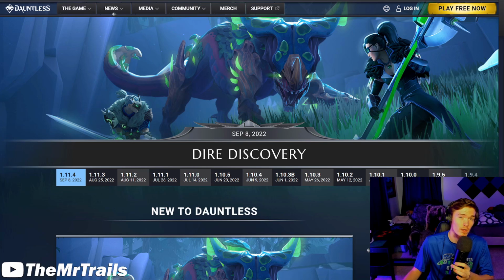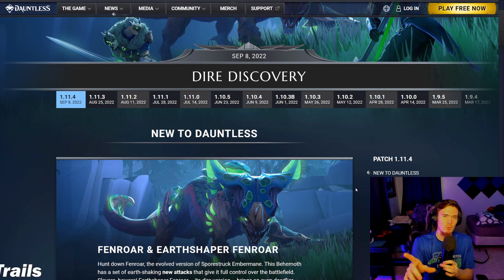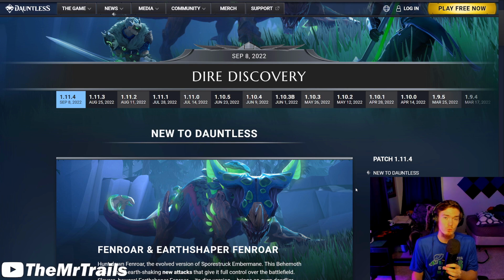Today we have Dauntless 1.11.4, which is going to be including not only a Spore-Struck Embermane upgrade to Fenror, but also a dire variation of that behemoth as well. And that will be similar to the Frostwolf upgrade that happened last year, which means we have new weapons, new armor, and a new cell along here as well. So let's take a look.